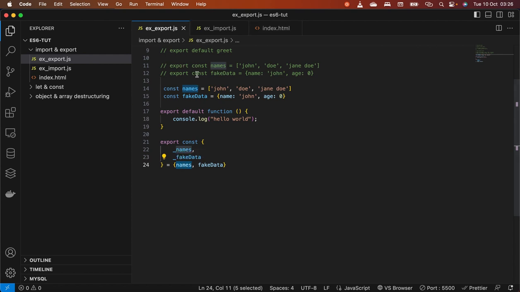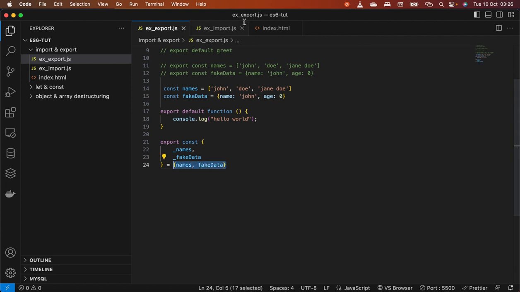It's going to search the script for the variable called names. This also is going to set the key to fake data, and also search the script for a variable named fake data. If there is no variable named fake data, it's going to throw an error. So that is how this is working.